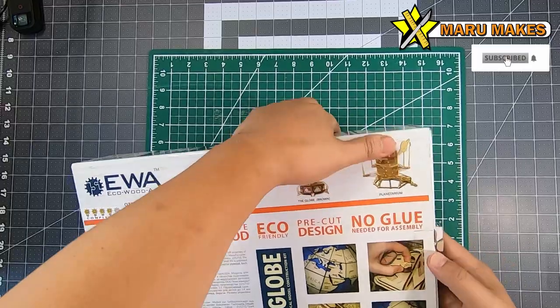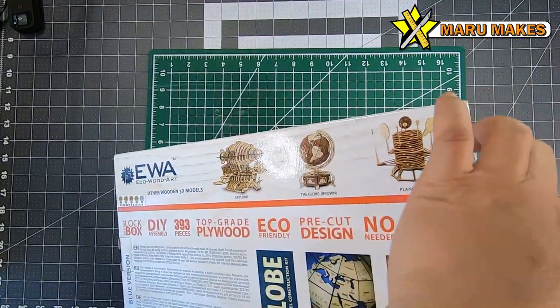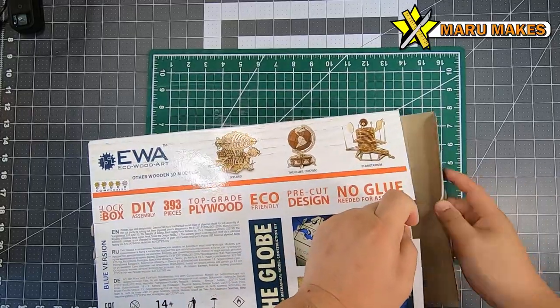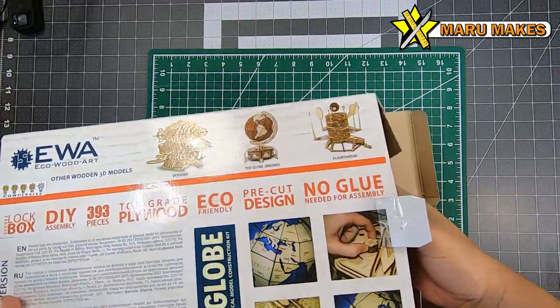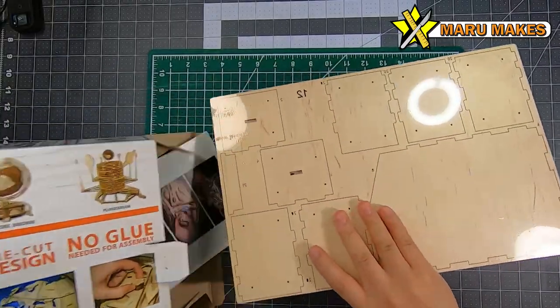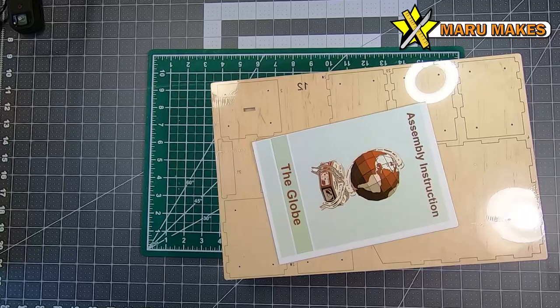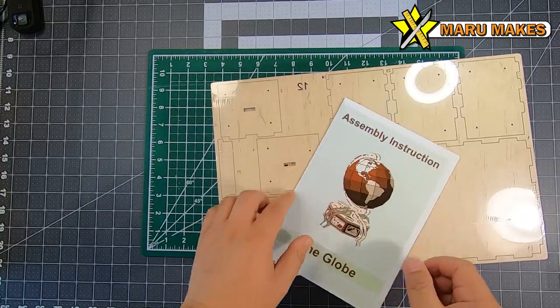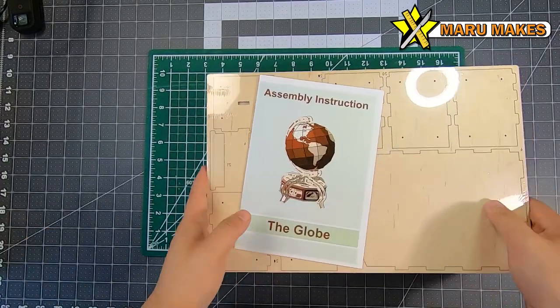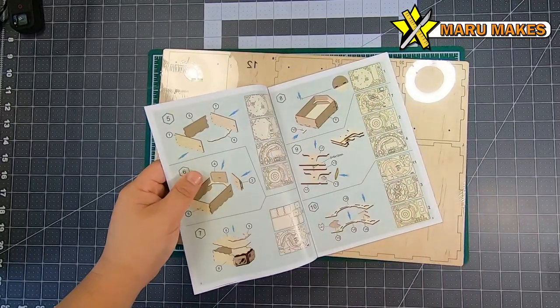Hi everyone, today I'm going to be working on Eaglewood's Arts, or EWA's, globe model. Now, they have a different globe model, so there are two models in total, but this one is the colored version where you're going to have the blue ocean, while the other globe model is just going to be shades of brown. It should be the identical model to my knowledge, and this is just the colored version.